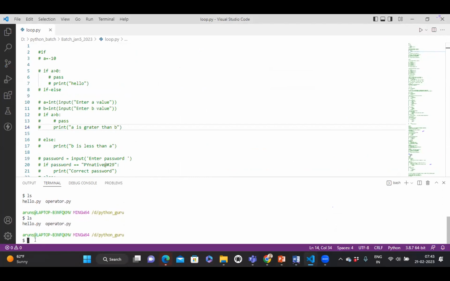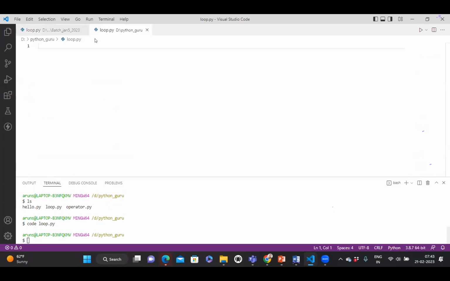Now I want to create one file with touch loop.py. I have just created the file. How do we check whether it was created? ls. Yes, it's created, blank loop.py. Then how to open it? code loop.py. Now I have opened it here.